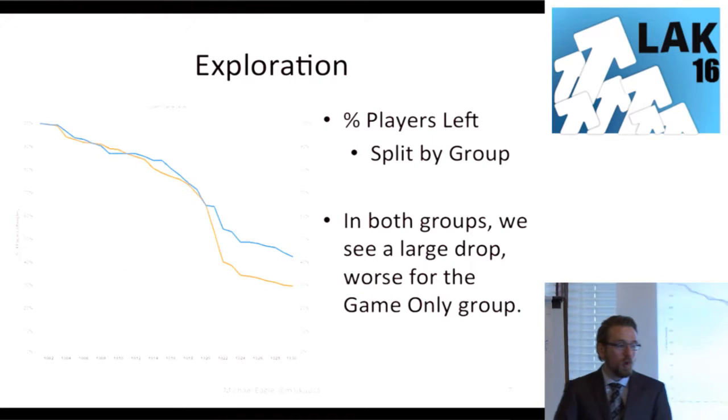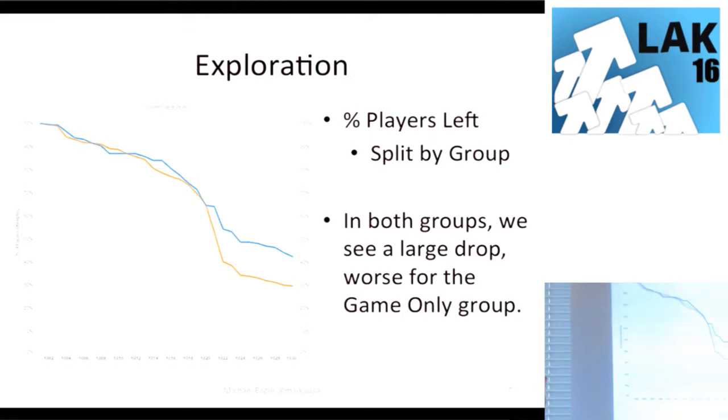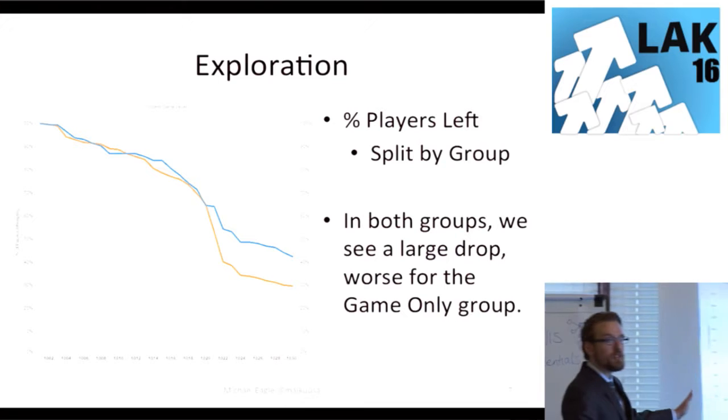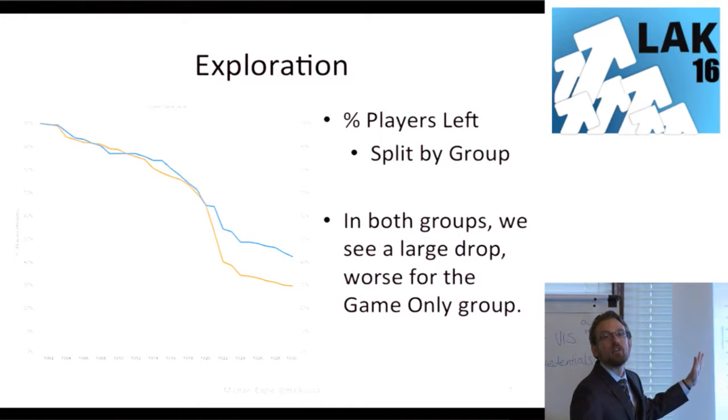So one of the ways that we can explore this type of thing is something called survival analysis. And that's what we're going to get into in a moment. But even without that, just by plotting the percentage of attempts, this is the total number of students who at least opened the problem, at least looked at it, where we have a log record. And then the bottom is the puzzle levels themselves. So starting at the beginning and going towards the end.